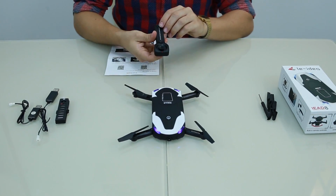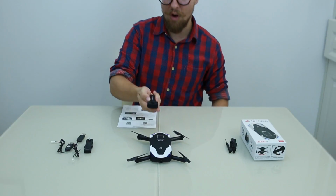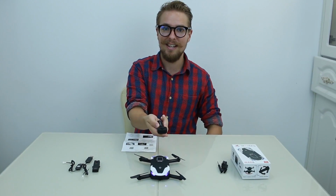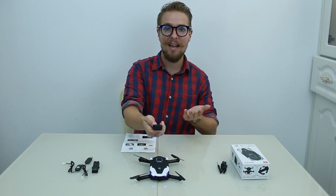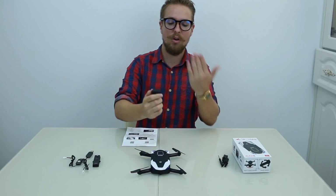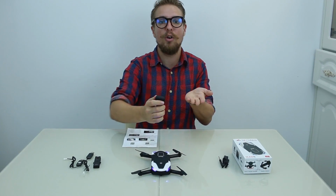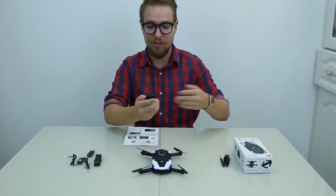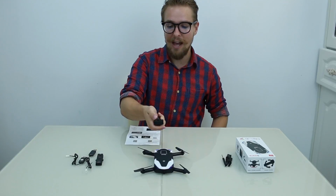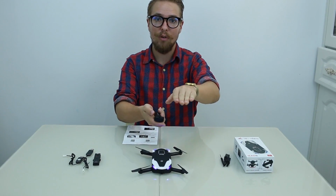So this is how the basic controls work, and in order to move it left or right, it's actually a matter of just moving the remote like this, and if you want it to come back, you gesture back with the remote and the quadcopter will come back, and if you gesture forward with the remote, the quadcopter will actually move forward. So this is how you can control the device from the joystick, and if you go left or right, it will swivel the quadcopter.